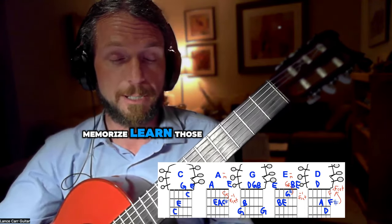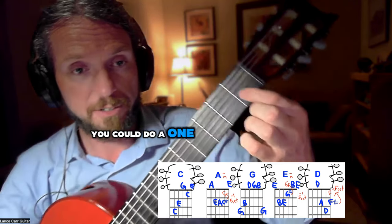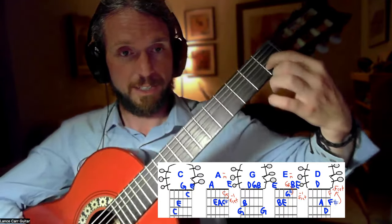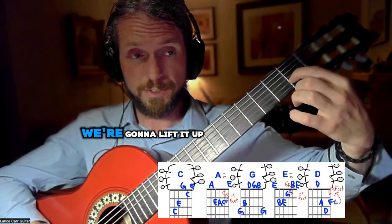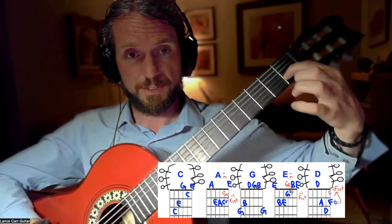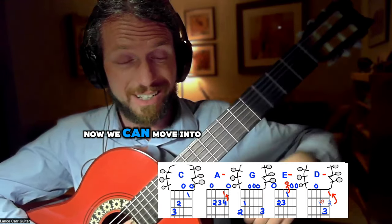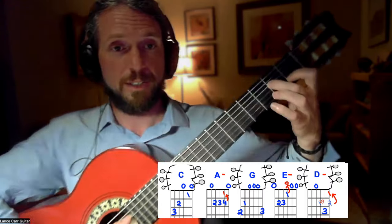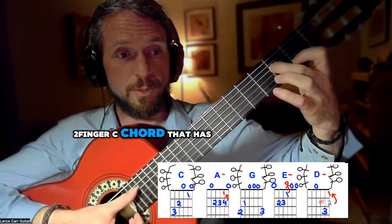Learn those. I'll give you a quick overview of them here. You could do a one finger C chord. So you hold this C note and you strum three strings. One finger C chord. We're gonna lift it up, place it back down. C chord. Now we can move into a two finger C chord, finger one and finger two here. Two finger C chord.